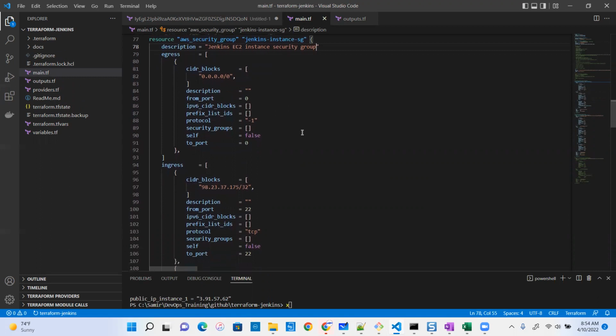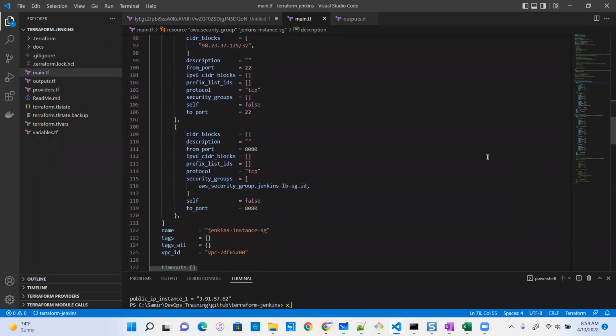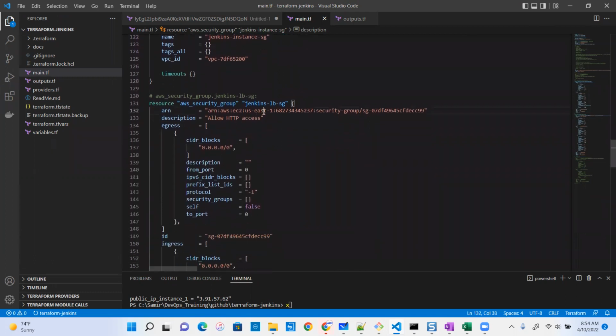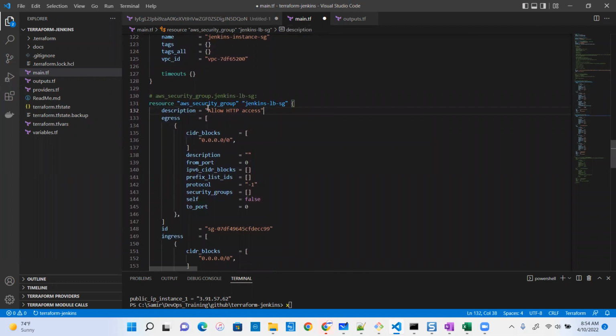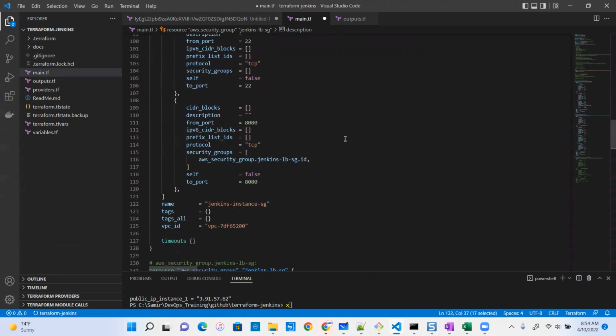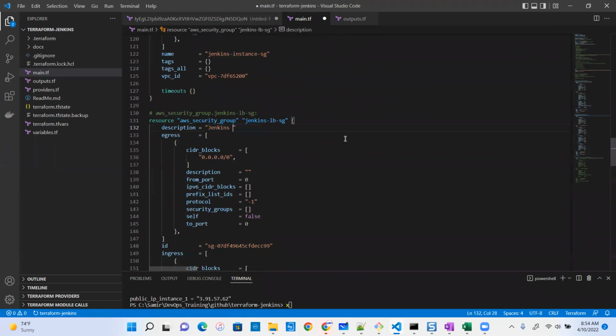You all are following, right? What I'm trying to do: I just imported the real data over here because there were a lot of changes that I've done on AWS directly. So I didn't want to go back and forth and try to figure out what it is. So I'm just putting everything here, cleaning up what I don't need after I imported it. And this one will be, what did we say? Jenkins load balancer security group.